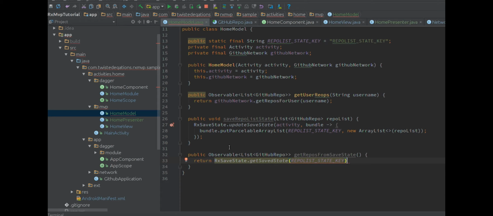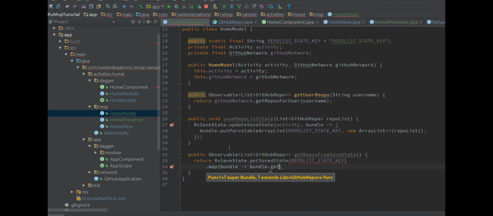Great. Dot map, and then we pass in our bundle, and then we need to just say bundle dot get parcelable array list, and the key is this one. This is activity here actually, and there we go. So that's our saving and restoring state.